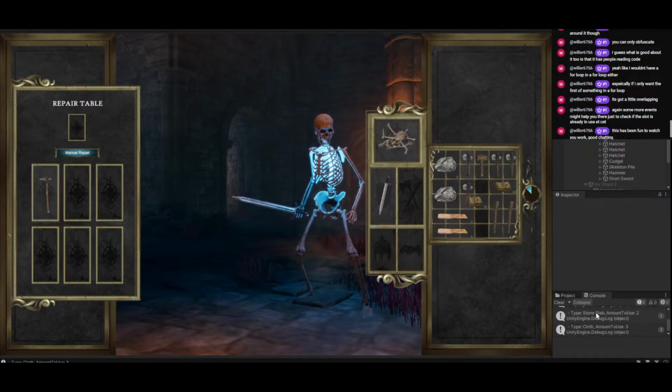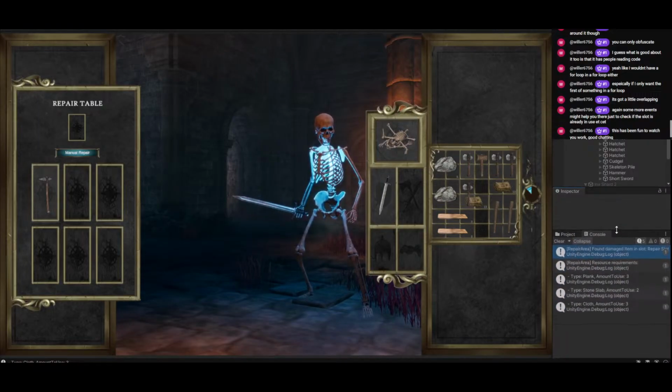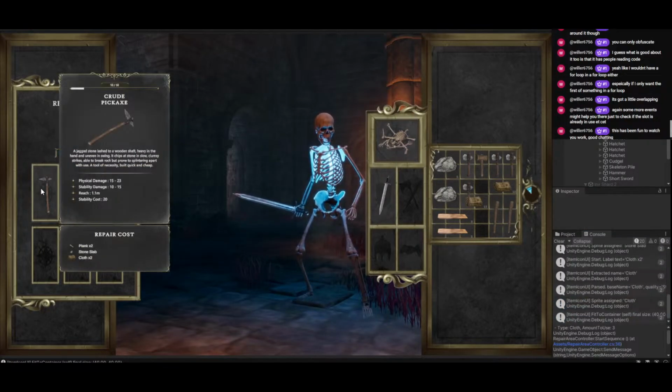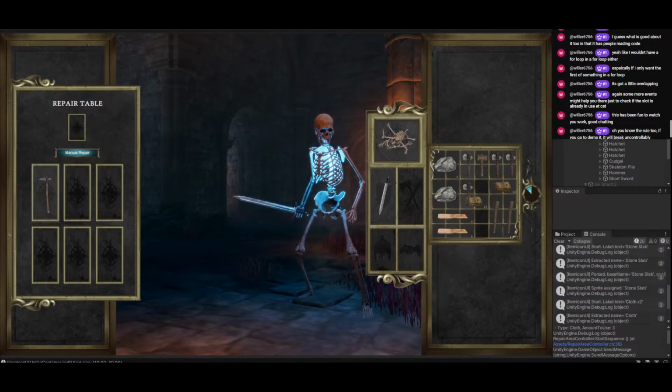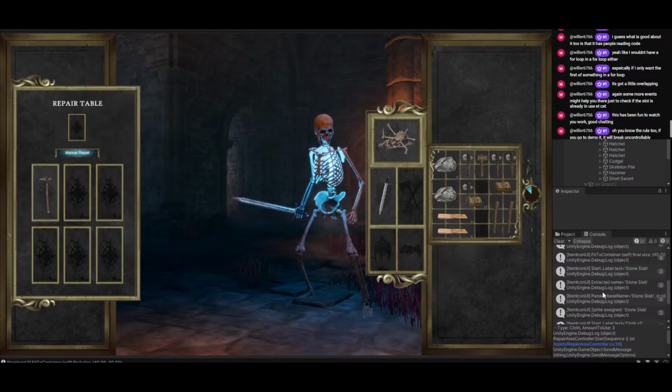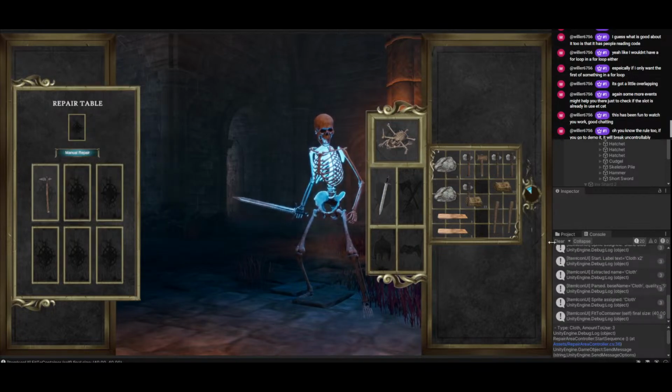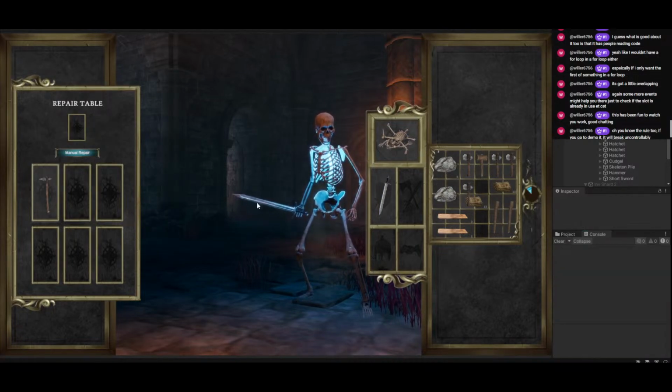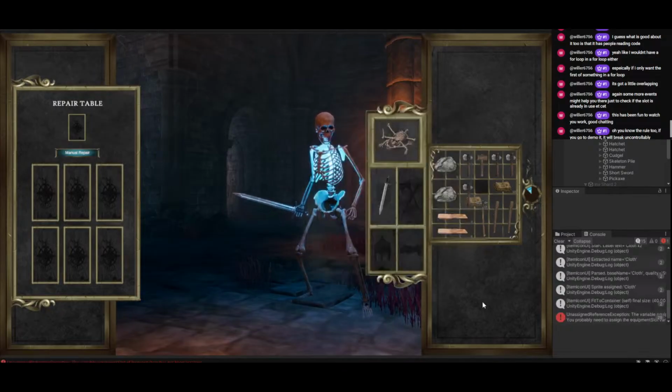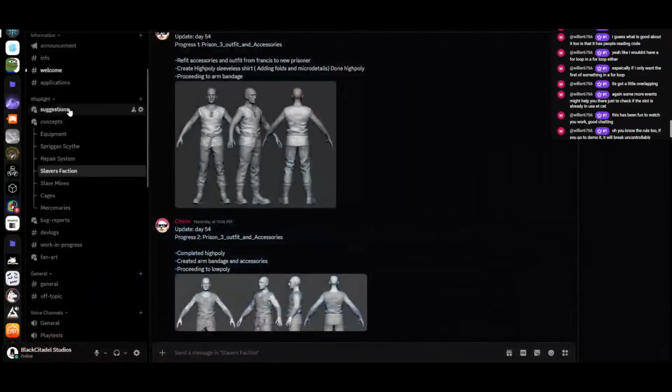So manual repair. Okay, so here we already have plank, stone slab, cloth. So it's actually the requirements needed. But the problem here is this one is giving us the entire stuff. We wanted it to just give us the necessary stuff. So for example, I actually have a guide here.